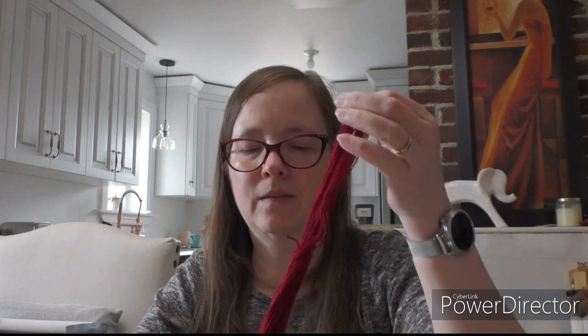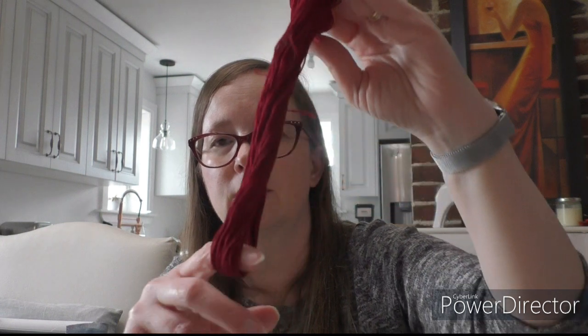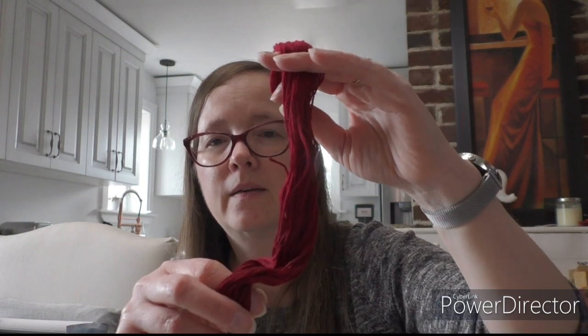So then I decided to take the Rit dye and water. I only had about that much in the bottom with maybe a capful of Rit dye. I dipped the floss in, and then I used a clothespin, anything like that. I have them for sewing. They're just little clothespins, and I clipped it over the edge and just had this end sitting in the dye, and I left it overnight. And I got very close to the original color.